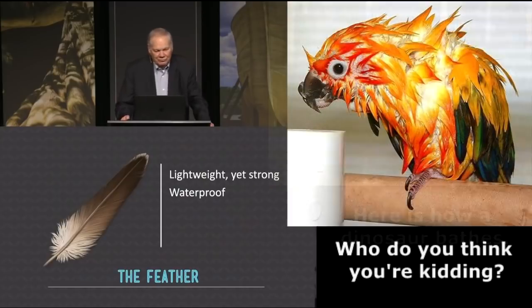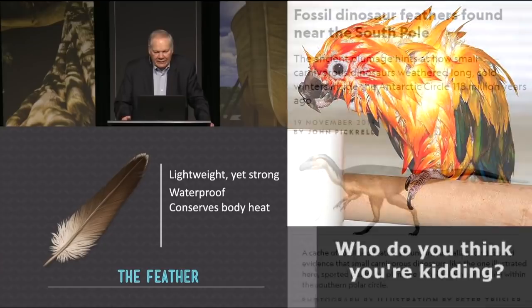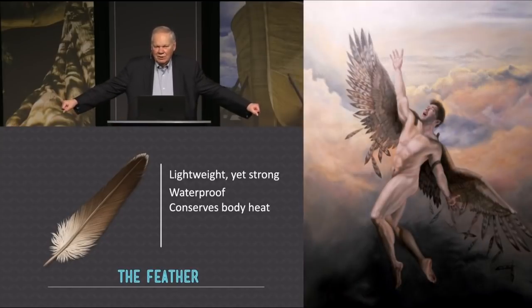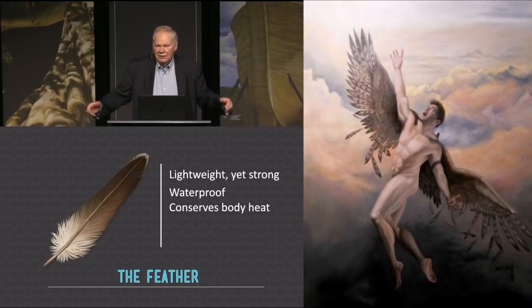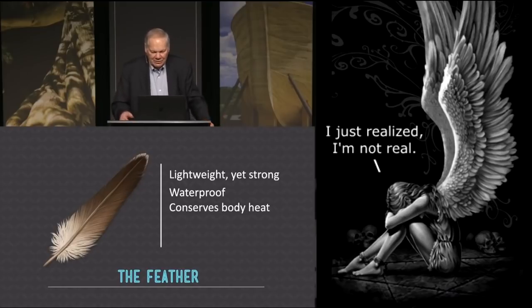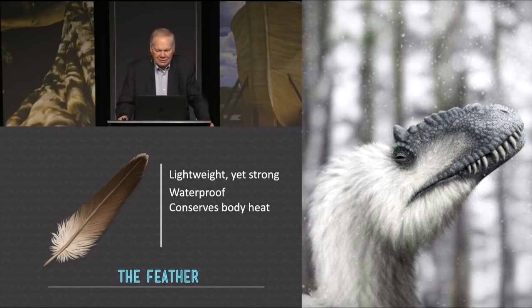Feathers are waterproof, made waterproof in most birds. Feathers conserve body heat — that's important, because birds have high body core temperatures, unlike reptiles, and very high metabolic rates. Can you imagine if somebody hooked a couple of wings on your arm? Do you think you could make your arms go up and down so you could fly? We wouldn't have nearly enough muscle or energy, even if we had wings of appropriate size. So birds are very special in that regard — they need to conserve body heat, and feathers do that very nicely.